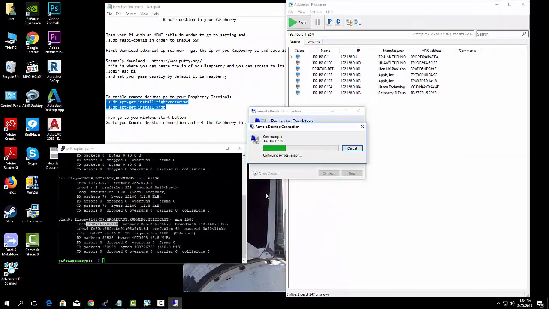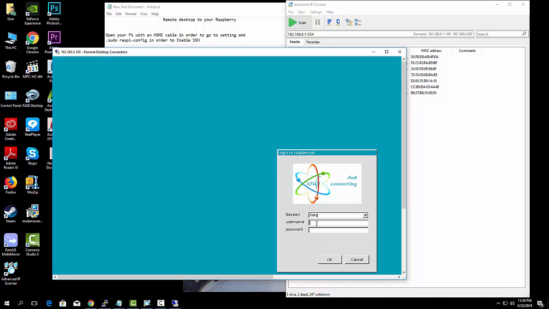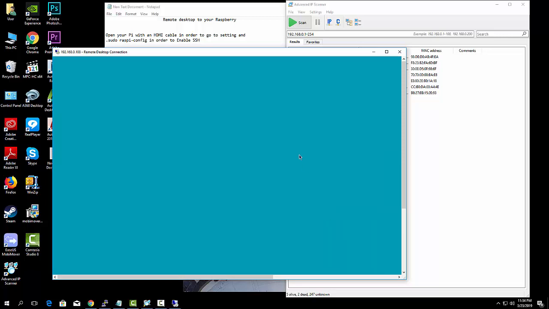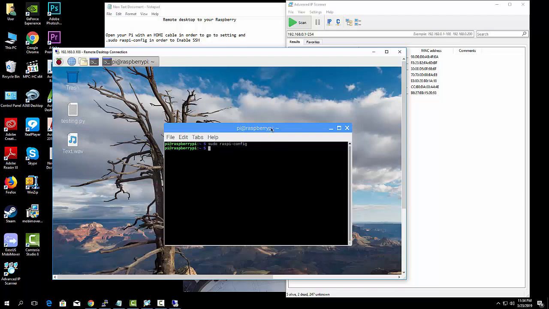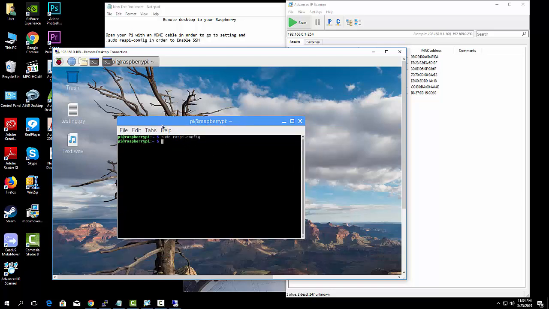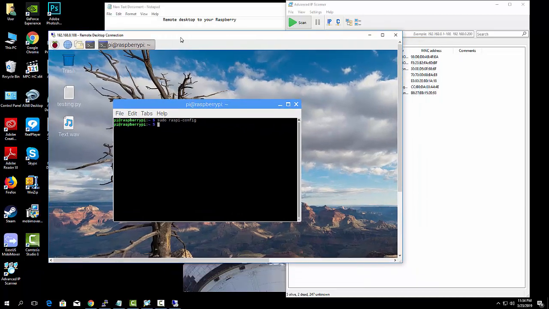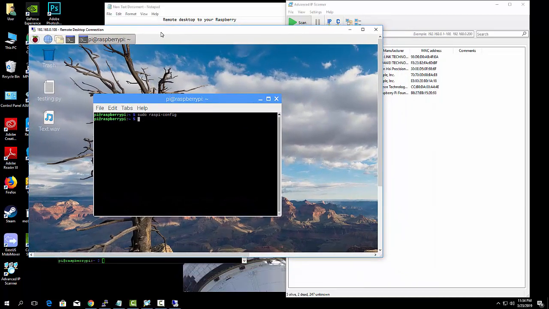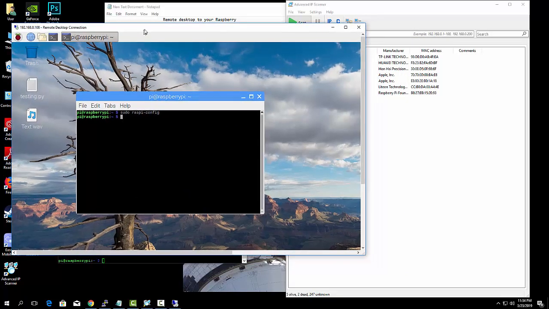So connect. So I should put the username of my Raspberry Pi and the password again, which is Raspberry by default again, unless you changed it previously. And this is it. Now we have the desktop of our Raspberry Pi in the Windows desktop.